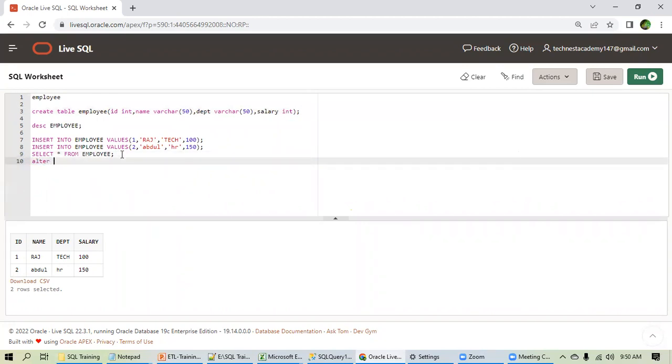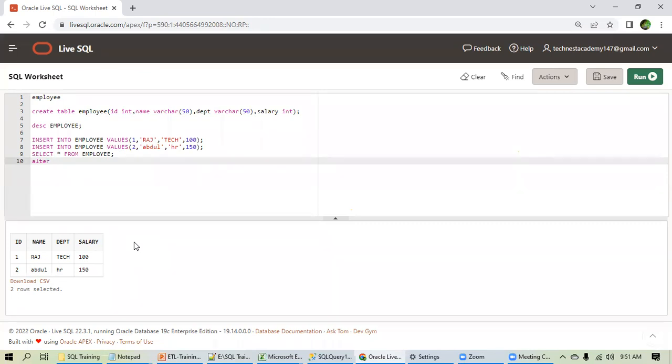Through alter, you can add a new column in this table. That is possible. Or if you want to rename the existing column, you can do that. We will study about this down the line. But to answer your question, can we add a new column once the table is created? Yes, you have that option. You can use this alter keyword and through that you can add a new column.